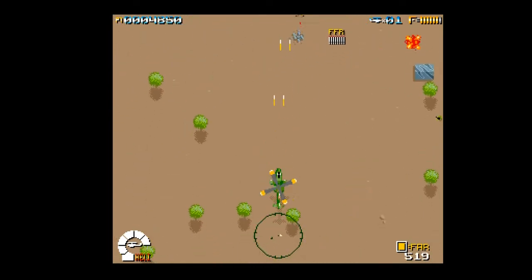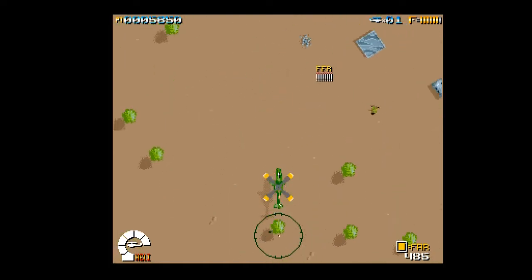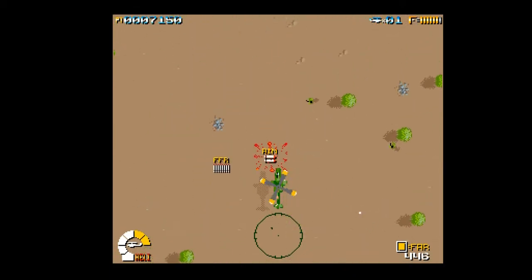Speaking of the different weapon systems available, the chain gun is very weak, but it has unlimited ammunition, and you can always fall back on that in case you manage to blow through all your ammunition.